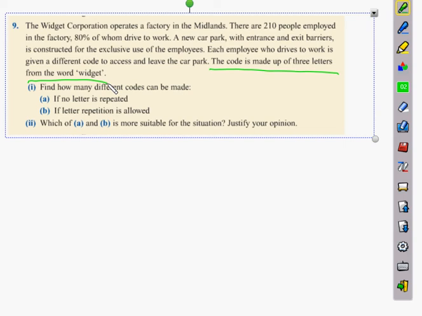So what can you tell me about this if no letter is repeated? How many letters are we picking? We have six, but how many would I choose? Three. So six by five by four. That's 120. If letter repetition is allowed? Six multiplied by six multiplied by six equals 216.